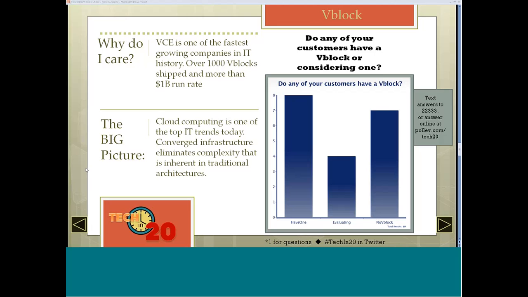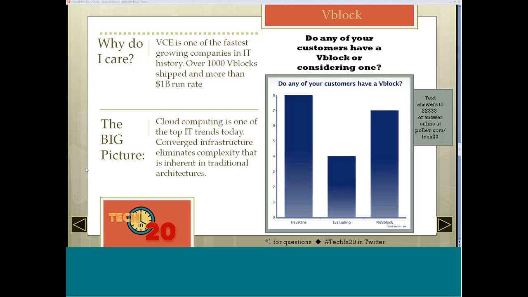Yeah, the biggest competitor is what's called a FlexPod. A FlexPod is very similar to a VBlock technically, which is a storage array on the back end with the UCS compute and Cisco networking on the compute and networking layer, with VMware running on top. The difference between a FlexPod and a VBlock is that a FlexPod has NetApp storage. So NetApp are the ones pushing FlexPod, EMC are the ones pushing VBlock.